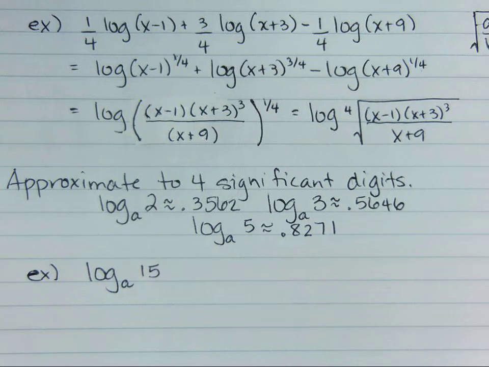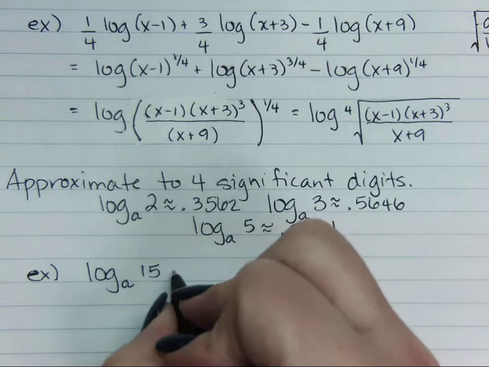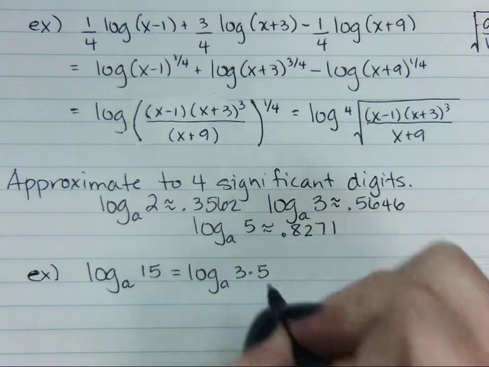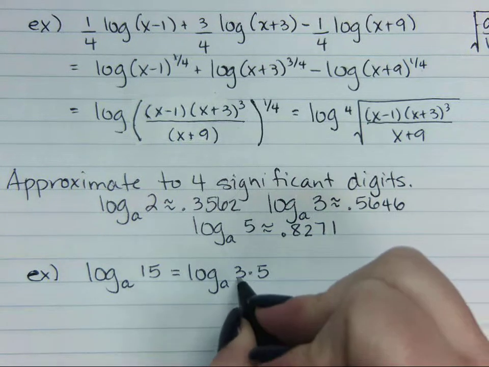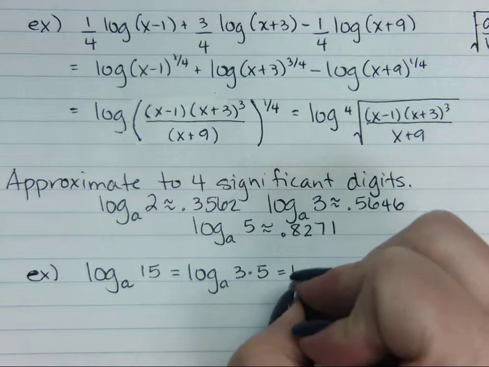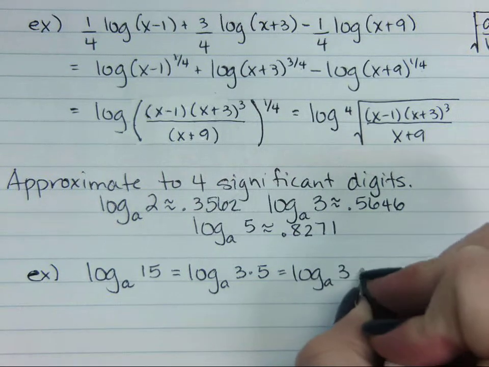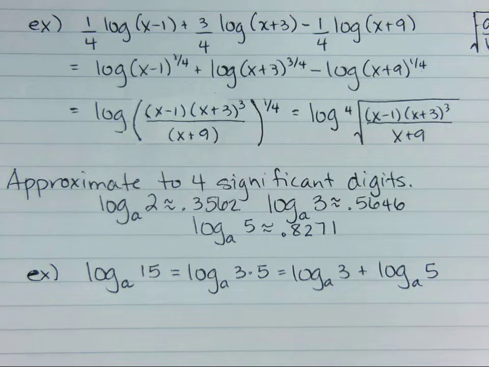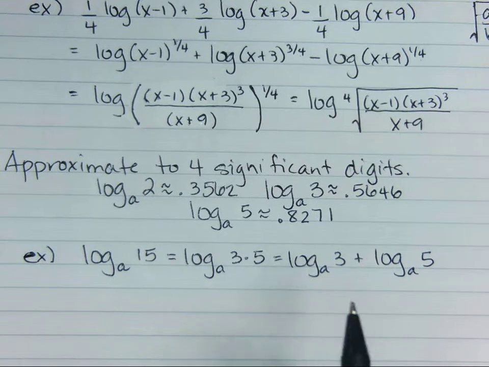All right. Well, to do that, I need to split up 15 using the rules of exponents. And that's the same thing as log base a of 3 times 5. So I see my different factors, and when I have different factors being multiplied, that means I can split this up as two separate logarithms with addition. And now that I have it separated as specific logs, I'm going to use those values with this sign.